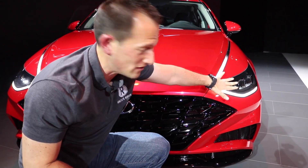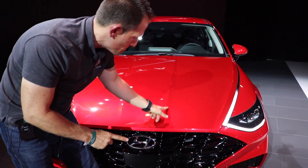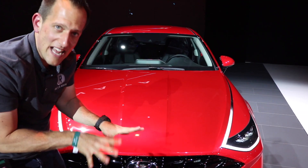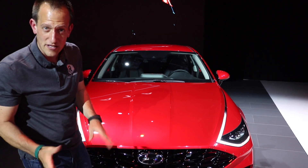Love the headlight housing though — LED lighting. And then if you notice, as we come up onto the hood, I really like this body line that starts at the front and then goes very subtly into the back. Gives it a nice raised portion, and that just helps with the overall amazing look of this car.